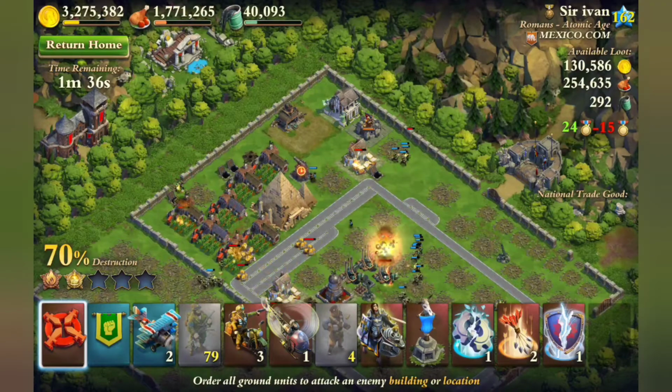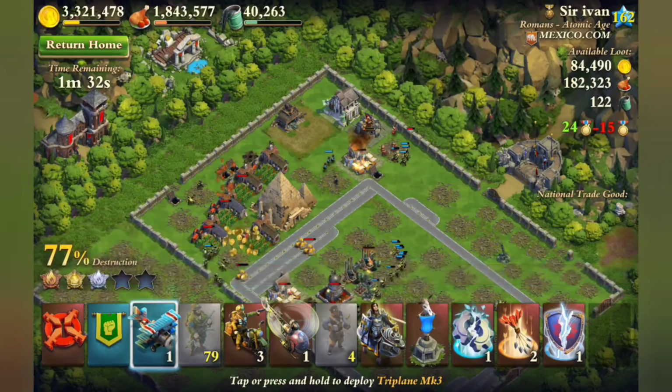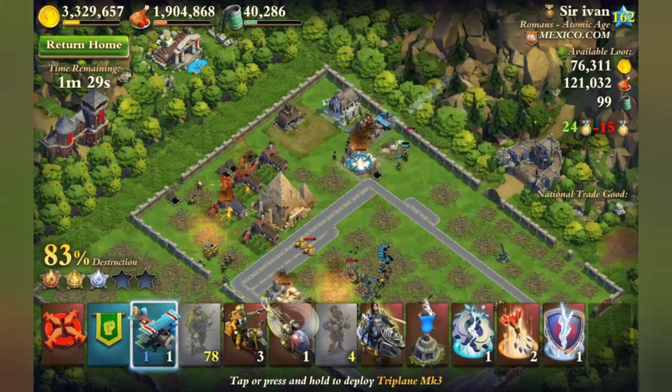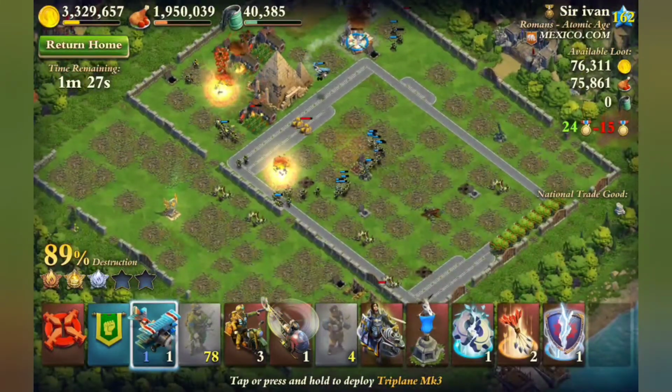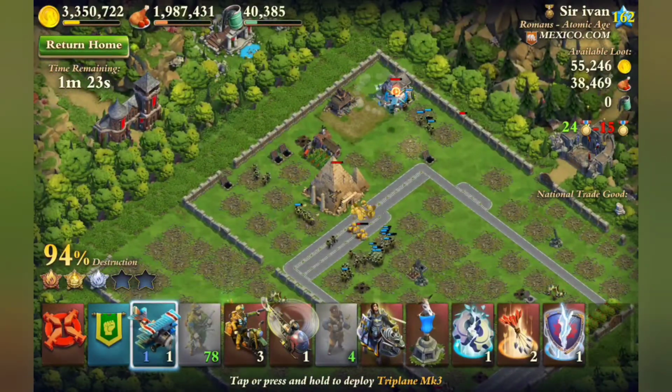I think we're doing fairly good. I think that's the only building right there that's giving us a little bit of trouble, but that's okay. Let's keep some of these people alive. All right, good. So I'm going to recoup all these people here, which is really good.